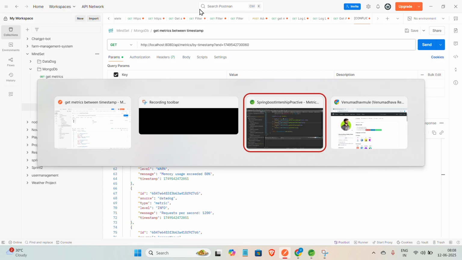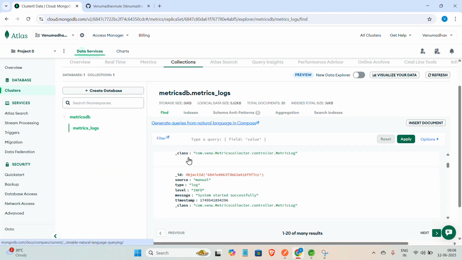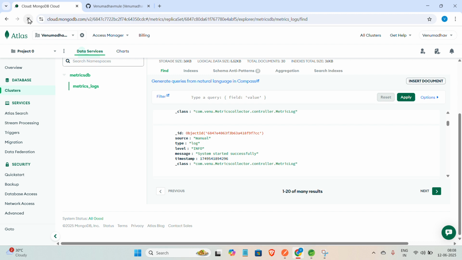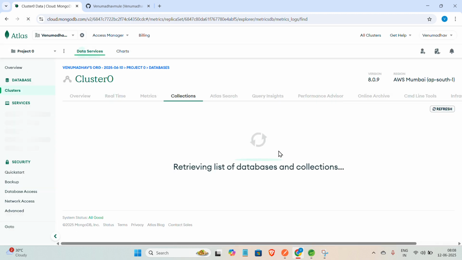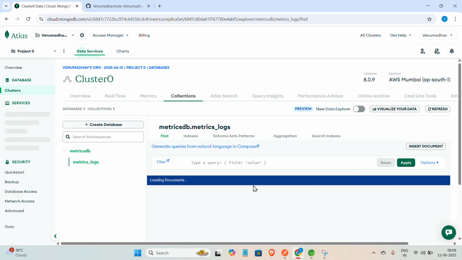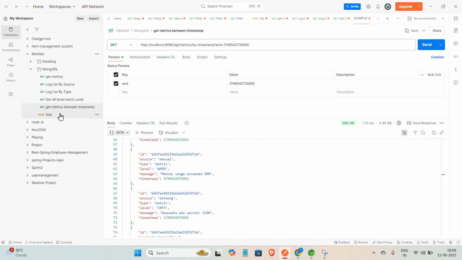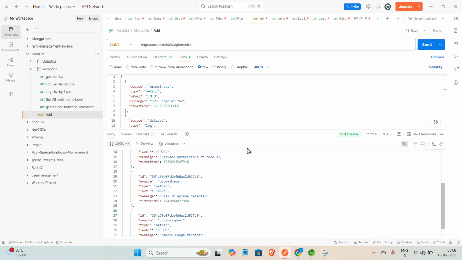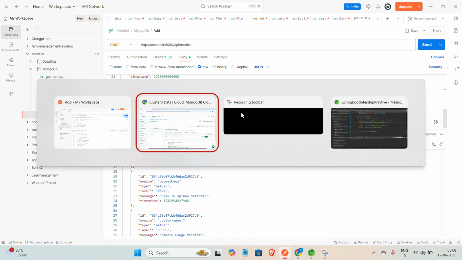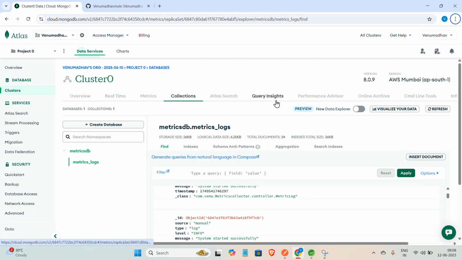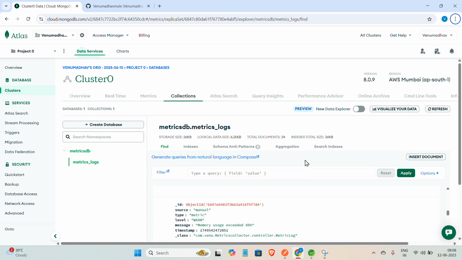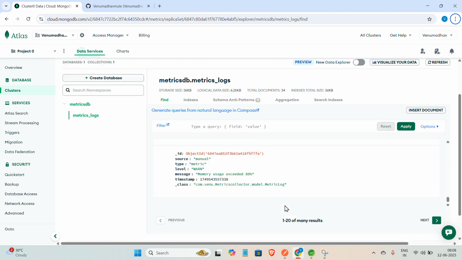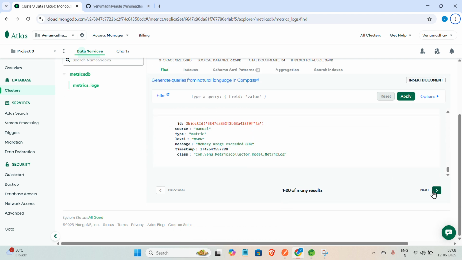Yeah, I need to show you these. Let me refresh this page. After sending the post request, meaning sending a request to add these records into the database, it is added into the database named metrics logs. Here you can see these are the records saved in MongoDB.